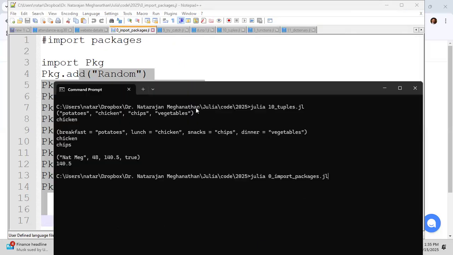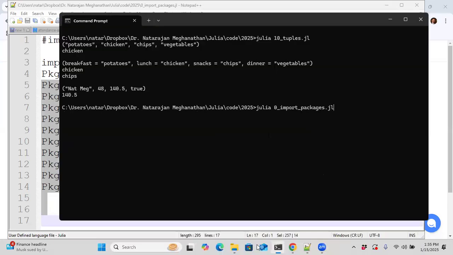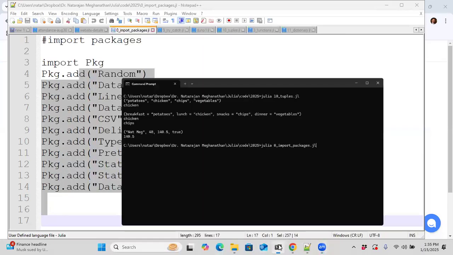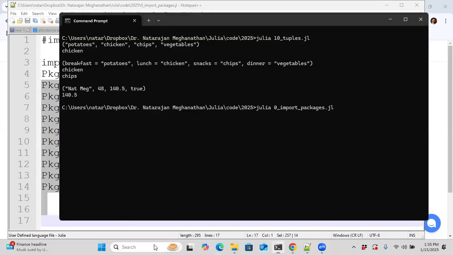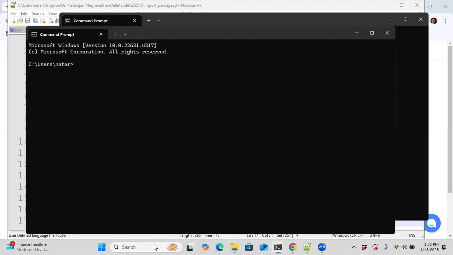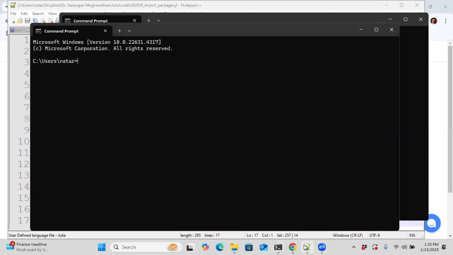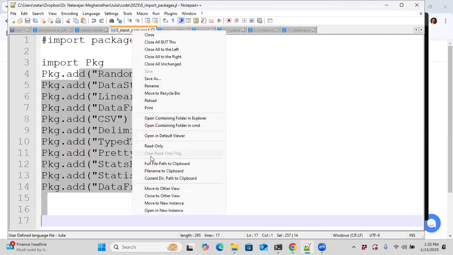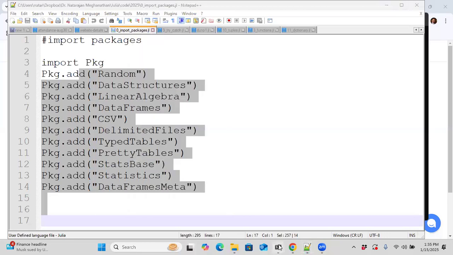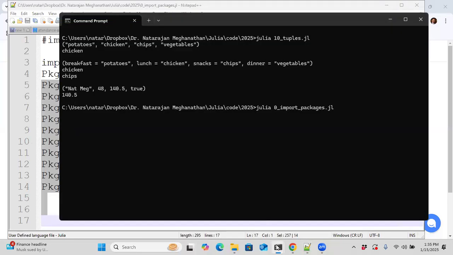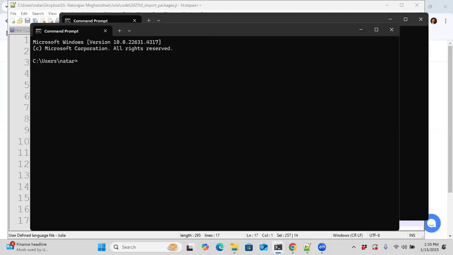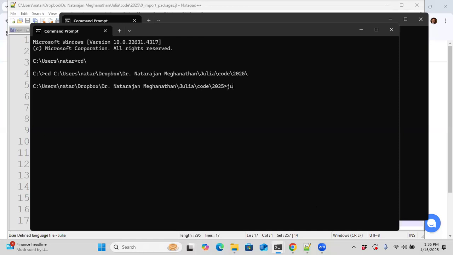So let me open a new command window, because if I run this, I cannot run any other program. So now we can run it.